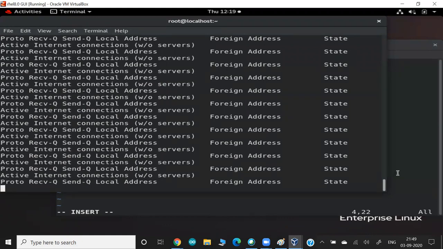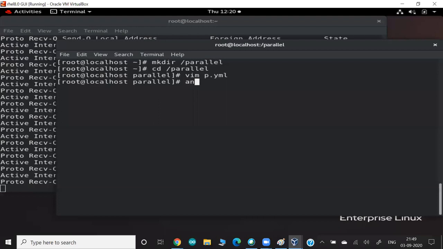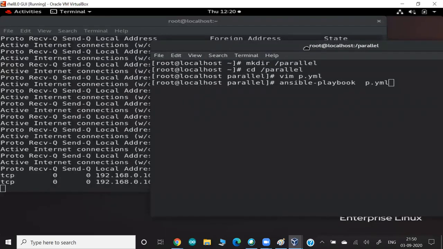Why do I say I don't know? Because from version to version of Ansible, this parameter changes. I will explain in a minute, but let me first run this particular code. By this practical, what I'm going to show you is whether, as soon as I hit this, Ansible will go to all 4 IPs in parallel or not.